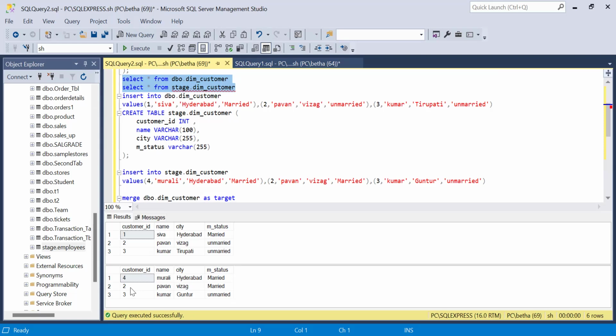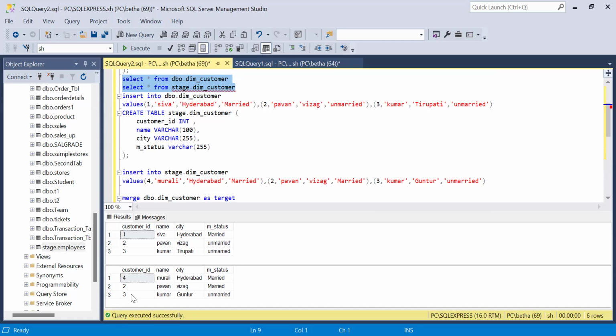Customer ID 2 is an existing record; we have 2 in stage and in the target also, with name Pavan, Vizag, and marital status unmarried. Now he got married, so we need to update record number 2 from unmarried to married.